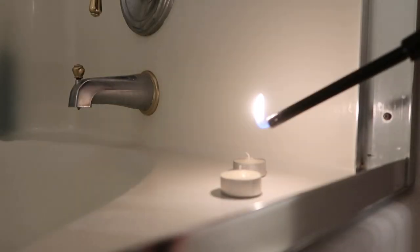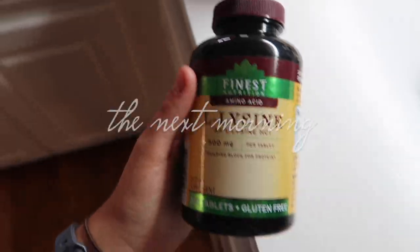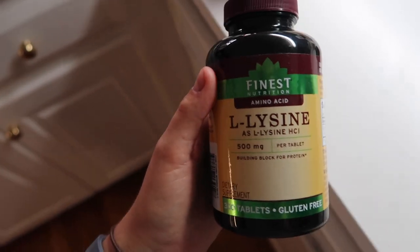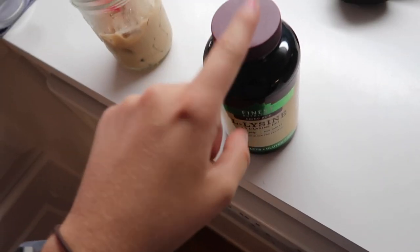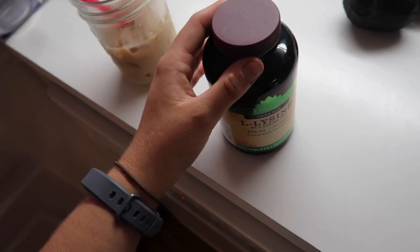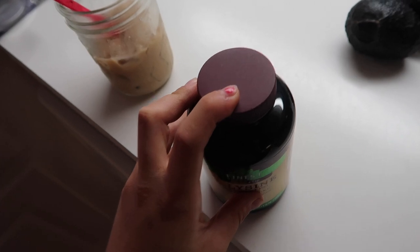We have a nice little bubble bath going on, and I have my computer right here with my water, covered up with a towel so it doesn't get moisture in it. This is kind of like a little self-care night — we got the full setup. These are the vitamins I've been taking. They're called lysine. Y'all know I get really bad cold sores slash fever blisters. I heard these can help if you take them every single day — it kind of prevents you from getting cold sores. I've been doing this for about two weeks and I haven't had any. So far so good. I'll keep y'all updated, but I really like them.